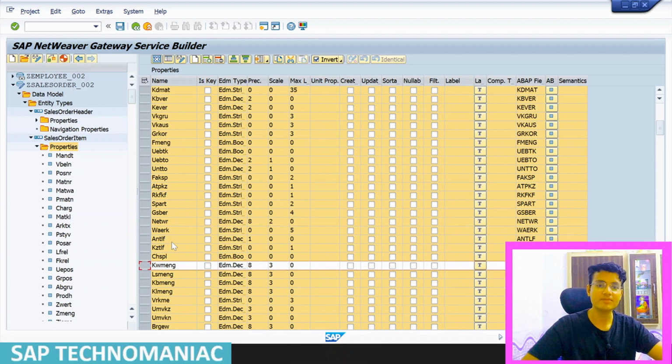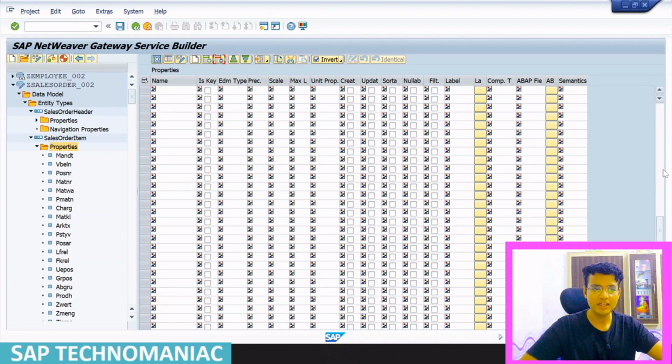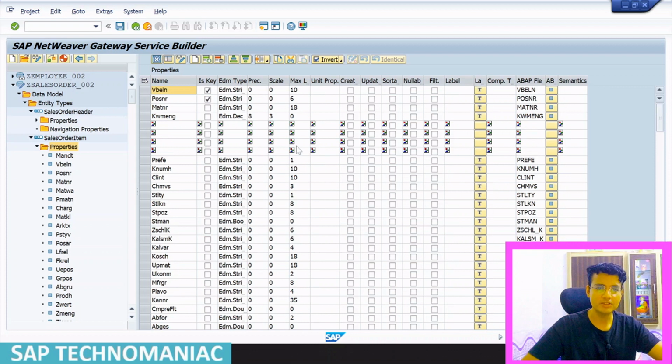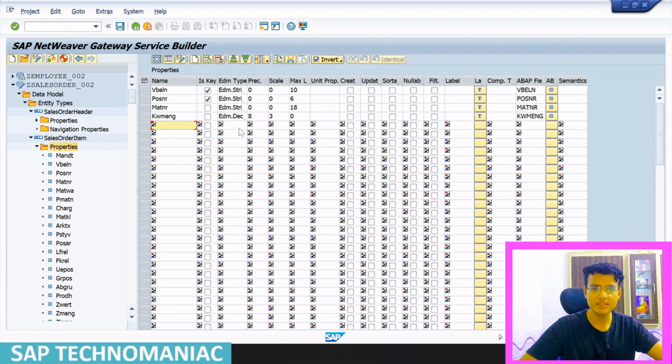Whenever we have to create the material, remaining we can delete. You have to come down and click on the minus button. It will delete all the remaining fields. Only the selected fields which we really need, those only I got as of now. But it is for your requirement and what you want to display in your front end in your application, that you have to select. So it's taking time. Again, it has not deleted every field. Let me select all and deselect VBELN, POSNR, MATNR, and KWMENG, and remaining let me delete.